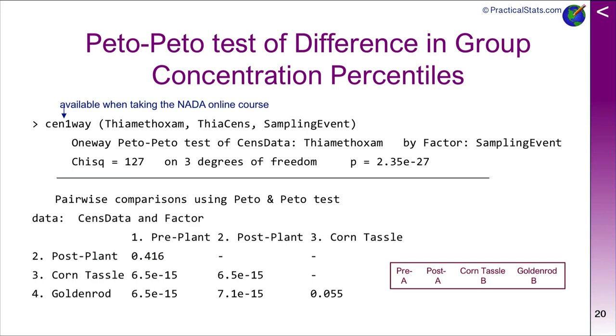It finds that the post-plant versus the pre-plant, 0.416, they're not different. The other 4 going across the different types of groups that we saw before are again strongly significant. And at the low end, the corn tassel and goldenrod are almost significant. If you're at a 0.05 level, that's enough for me to say I'd better look at that and see. So officially, they're the same here, but they're almost different. There's slightly more power in this because we're not making any assumptions of normality or equivariance.